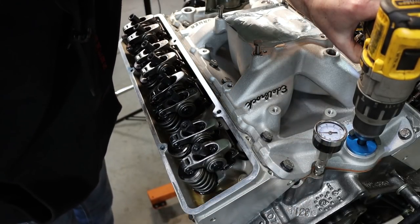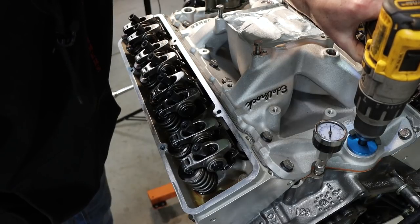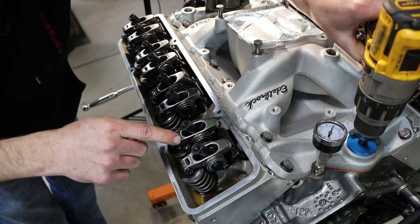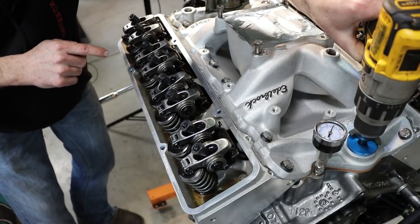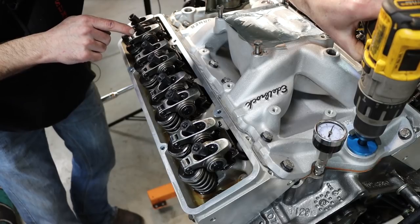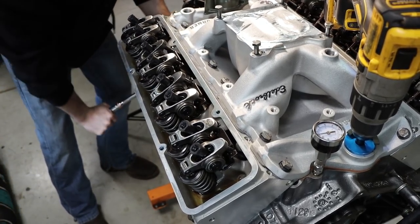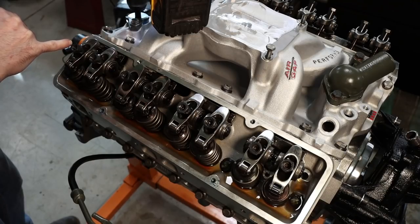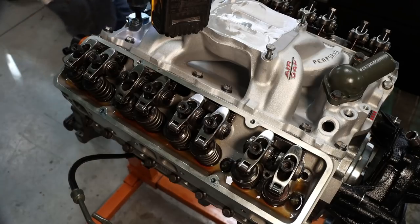So I'm kind of surprised this thing has so much oil pressure. It's actually 80 PSI, if this gauge is right. Yeah, we got oil coming out of all of them on this side. Not an excessive amount, but it is. Yeah, I believe so. They're all oiling.